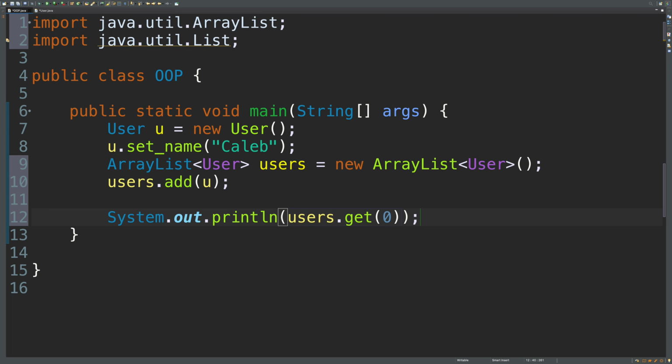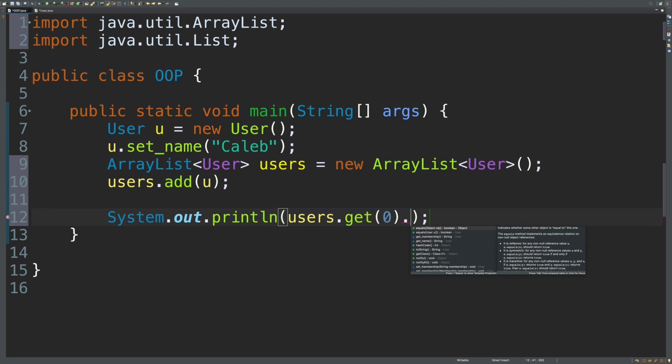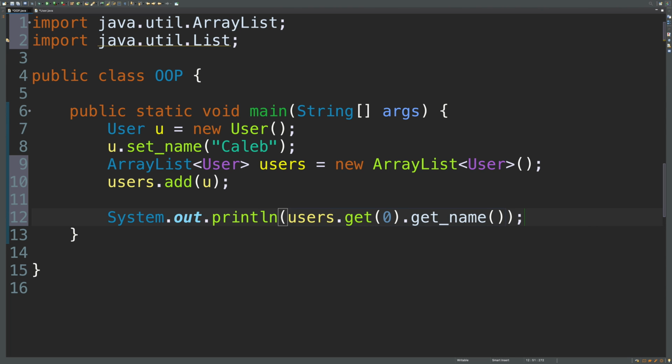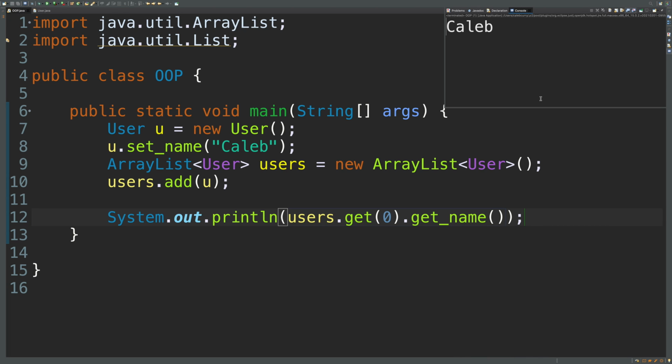That's gonna return a user object, you, and then we'll say dot, and then we have all the members for that, so get name. So let's run this, see if I'm crazy or if it's actually gonna work, and voila, we get Caleb. So everything seems good, but honestly, how did that help us at all? We started with 2 lines of code, and I said that's not going to work, so I just added more lines of code, and it does exactly the same thing.